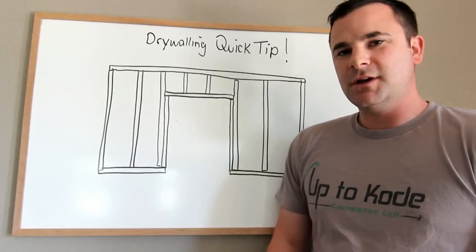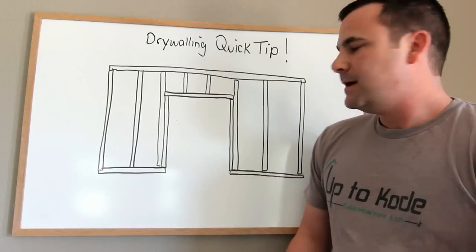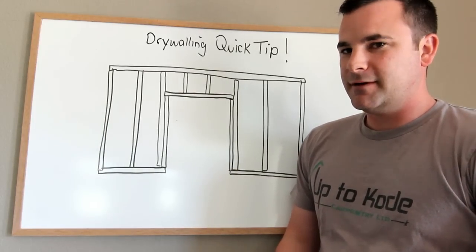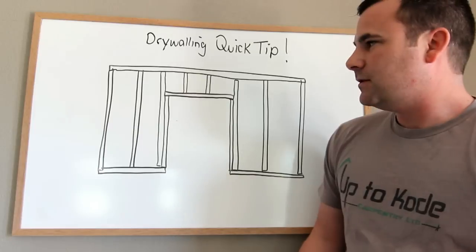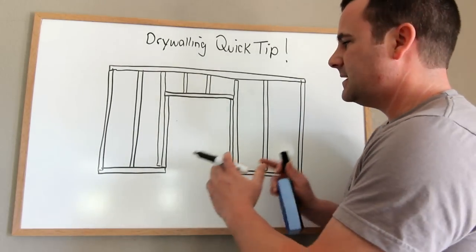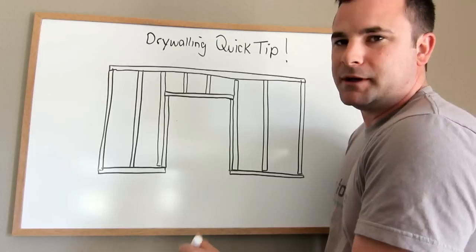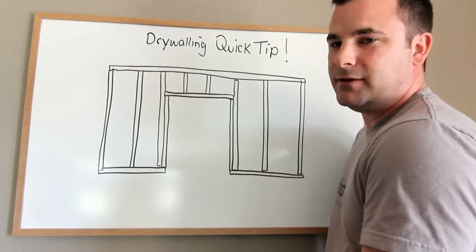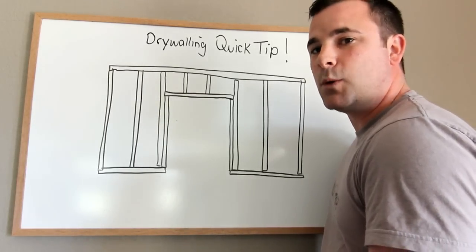Okay, so just a quick drywalling tip. I've seen this 100 times. It makes a lot of work for whoever's mudding and taping it. It's just a simple trick for when you're hanging your drywall. This is framed, everything's plumb and good, and you're ready for drywall. Your ceilings are typically level, and your sheets are going to be square.